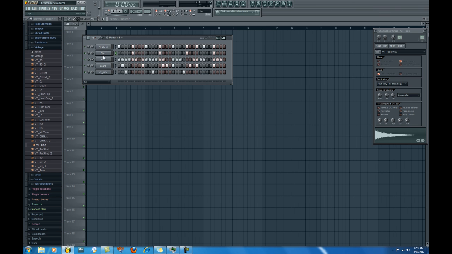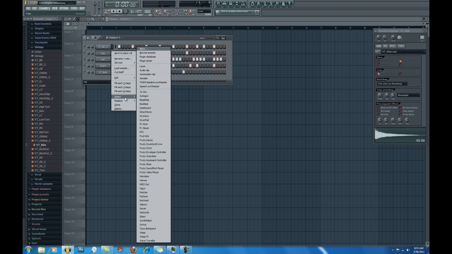Now in order to add, here's another little thing you can do. Now keep in mind we're still in pattern mode, okay? So we got pattern mode going on, and this is pattern 1 as it shows right here. Now you could right click over either of these, and it doesn't matter which one, and you can either insert or replace. You got your oscillator, synthesizer. You can use it as a nice little bass line, but I'm not gonna go all there. One thing at a time. I'll let other tutorials out on the web teach you that, unless y'all ask me the question, and we'll see what I can do.